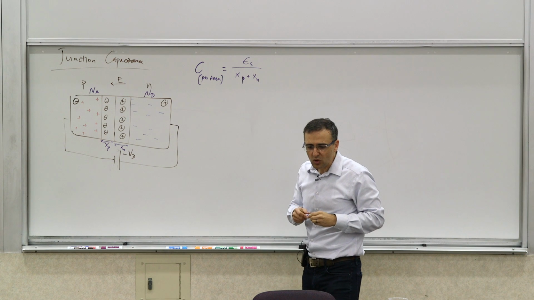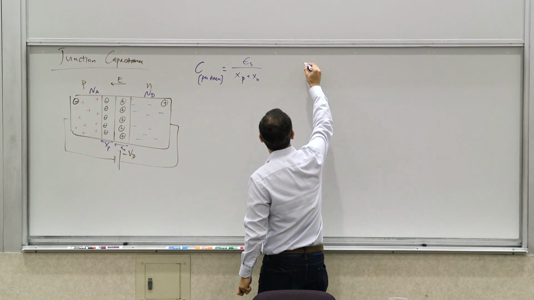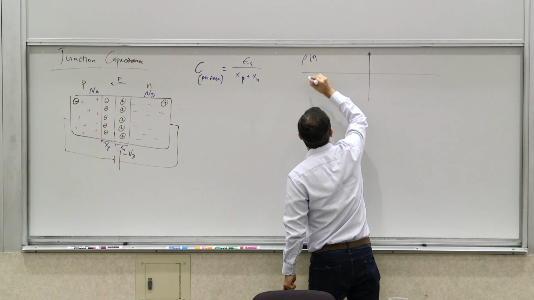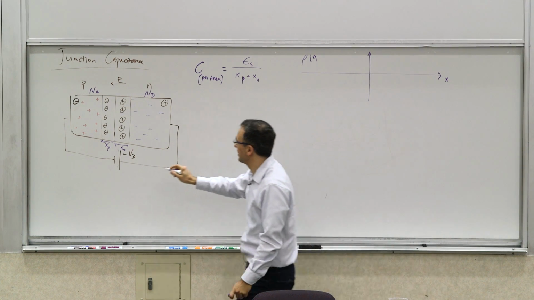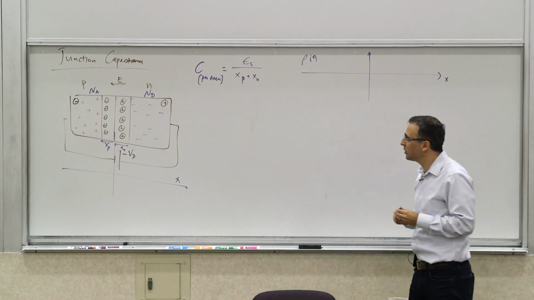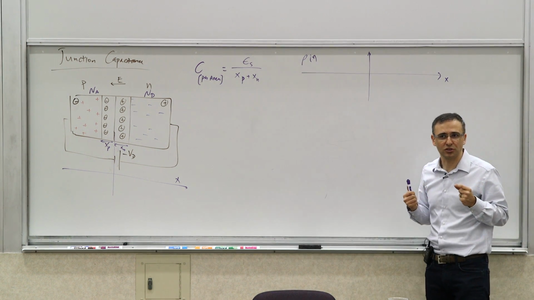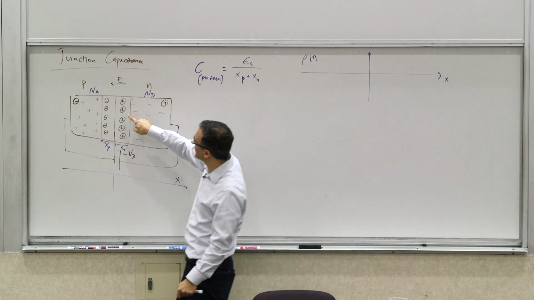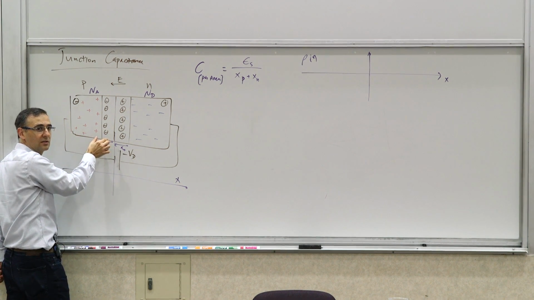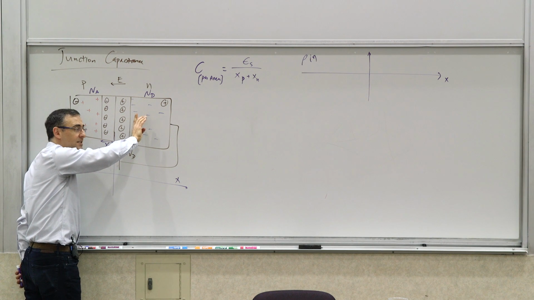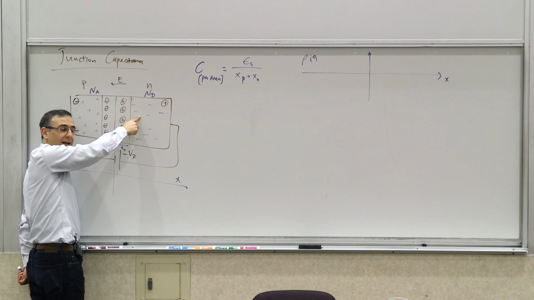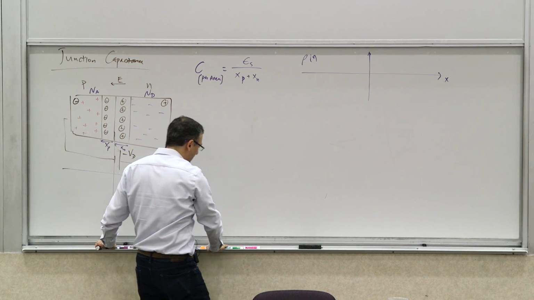Okay, very good. So let's do the calculation. So what do we know? Let's look at the charge density, rho. So if you look at rho of x versus x, how does it look? So this is x, and this is the origin, right? How does the net, the total charge density look? So I have positive charge in this part of the depletion region, and I have negative charge here, right? Because I have the ions. Here I'm neutral, because yes, I have a lot of electrons, but I also have an equivalent number of positive ions, and likewise here. So what does that charge density look like?